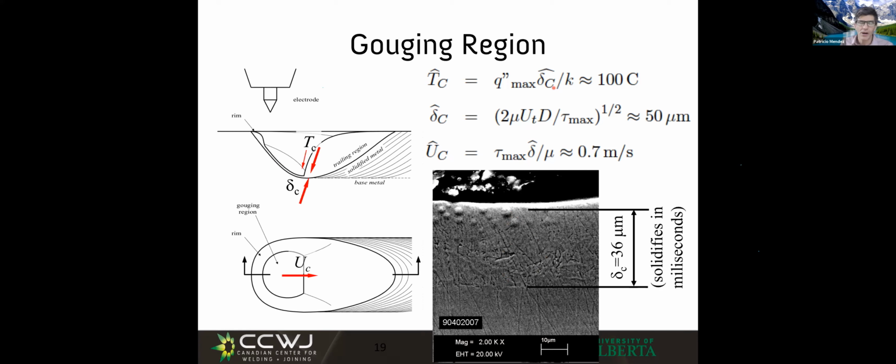And these formulas you have here, which you don't need to memorize and we will not be using, have a special place in my heart because this is my PhD. I could make this prediction and predicted that this is about 50 microns. It's not exact, but I could predict that. And this little rim here is related to Marangoni flows at the edge. I'm not going to worry much about that, but it relates to undercutting, for example, which is an important phenomenon.